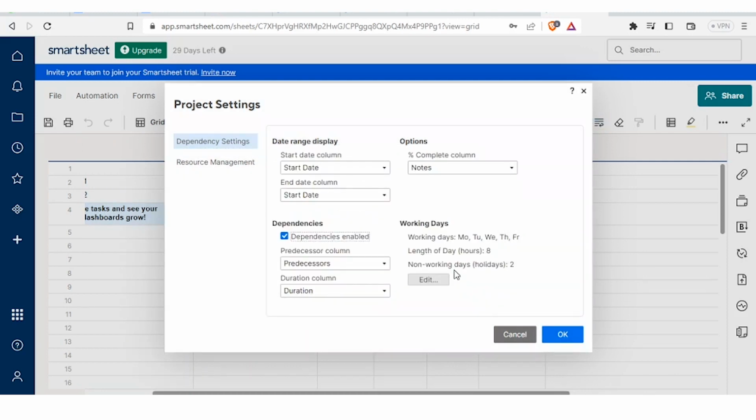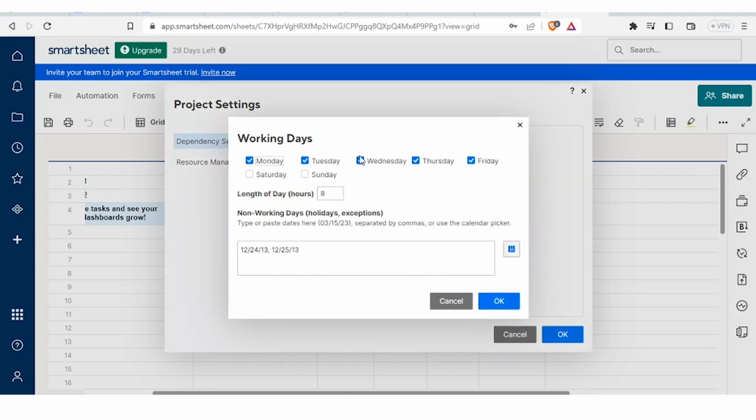But the most important thing to edit here is the working days. So you click on edit, and then you can choose the working days. In this case, it is already auto-selected to 5 days, Monday to Friday. So we can change that and assume that maybe we have 4 days in a week for the purpose of this tutorial. So we remove Friday, for instance, and you can also remove any other day. And to just bring the day back, you simply click back on the checkbox.